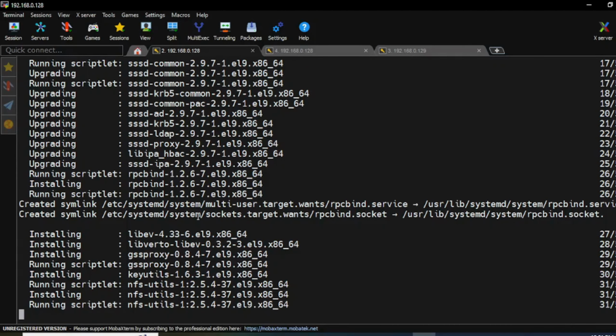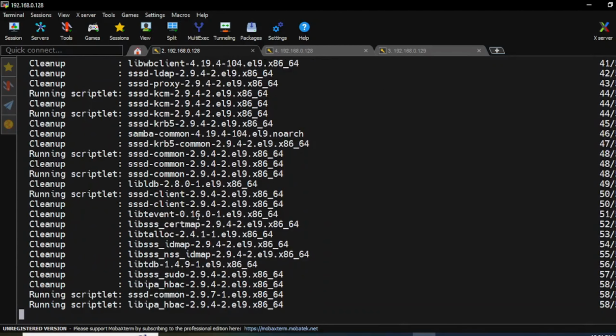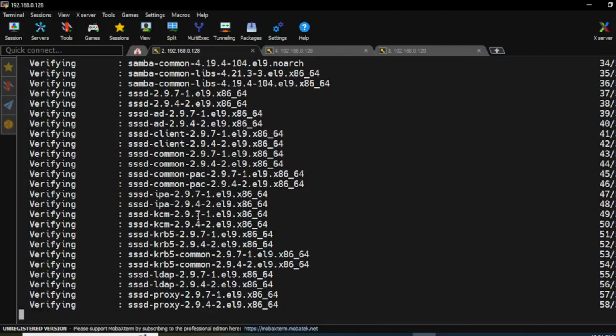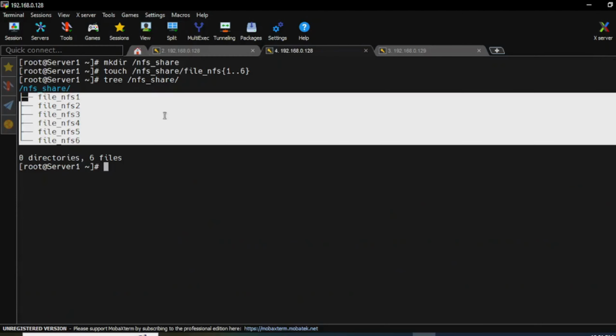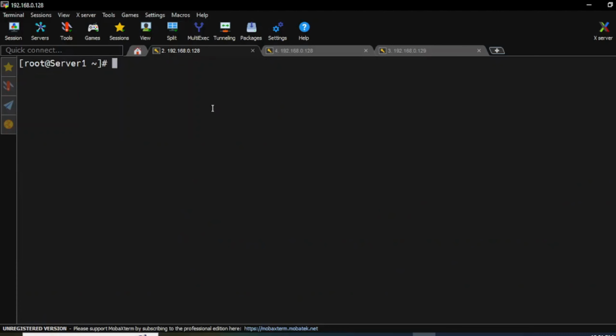Once it is done, we will configure the exports file, where we define which directory I'm going to share over the network. So here we need to run vim /etc/exports.